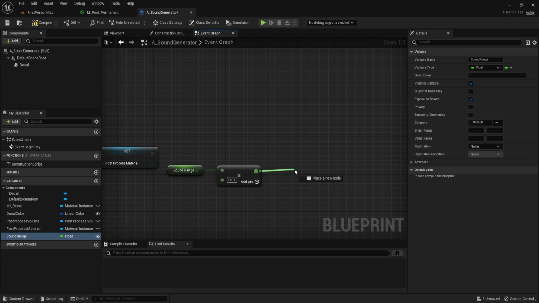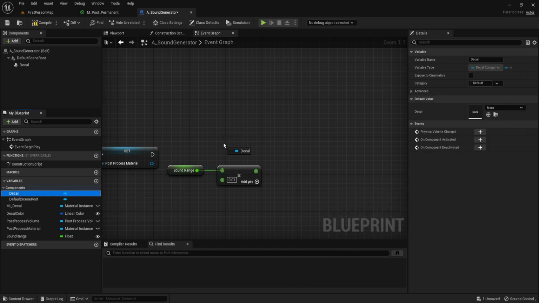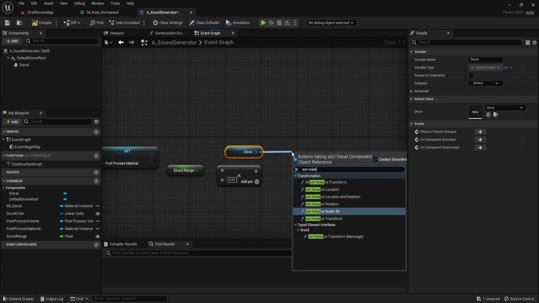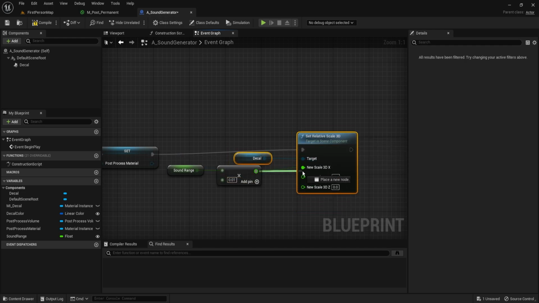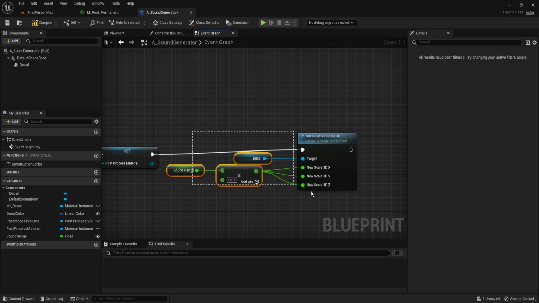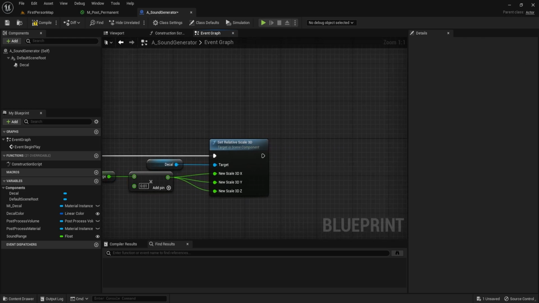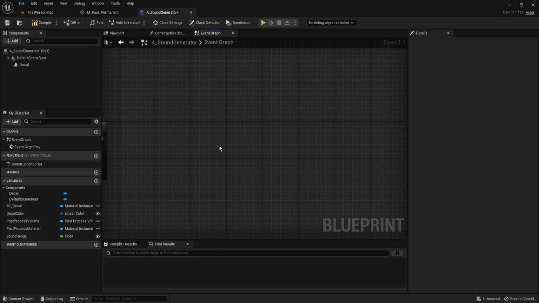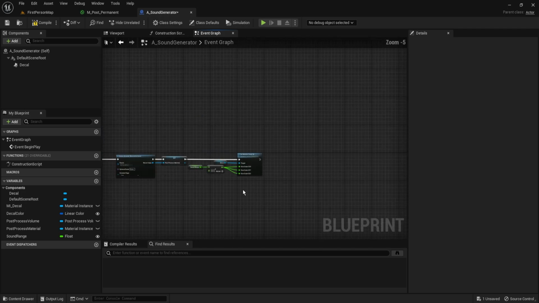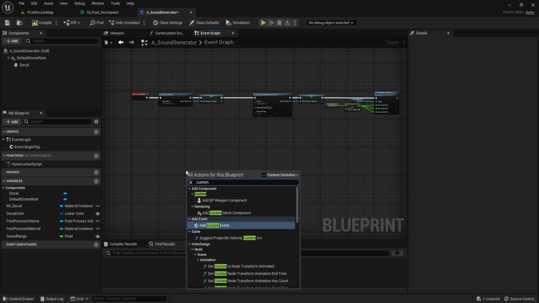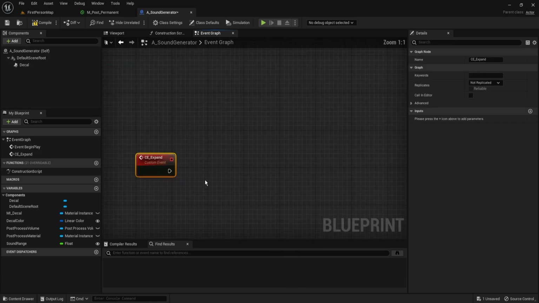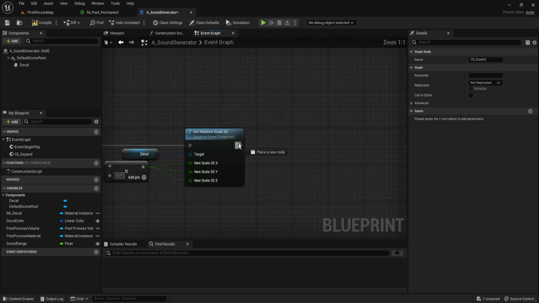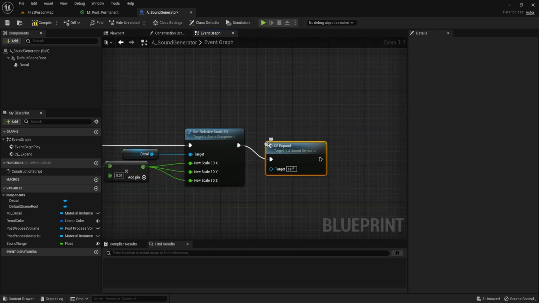And we're going to start by getting our decal here, and we're going to set relative scale. Split that, and we're going to assign it to all three of these because we want it to be uniform. Let's just align that. So the next thing we want to do is, actually there's a few more functions we need, but we don't have them yet, so let's do that. We want a custom event, which we'll call CE_expand. And this is going to be linked to a timeline later, but we just want to be able to call it here. We'll call CE_expand.